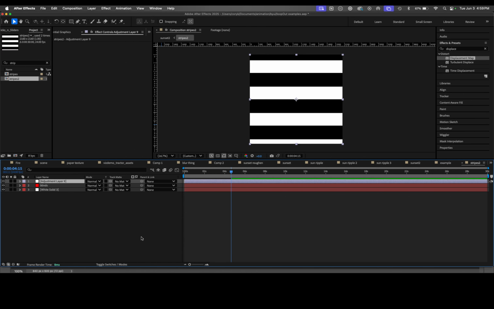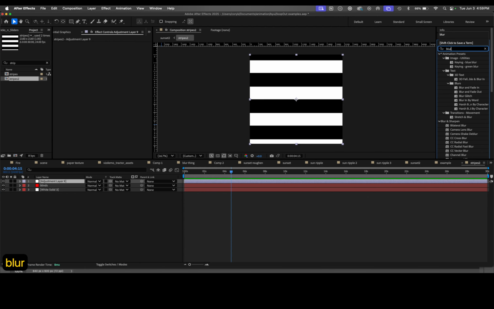Now adjustment layers, just like in Photoshop, on your layers panel, anything that you put on an adjustment layer, it does that stuff to every layer that's underneath it, right? And so instead of having to go into each layer, I can just say everything beneath this needs to do this, okay? And the first thing I'm going to do is blur it.